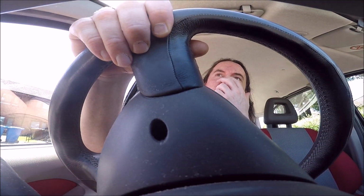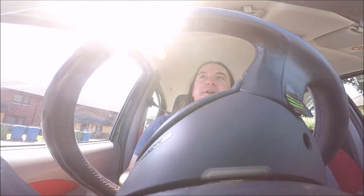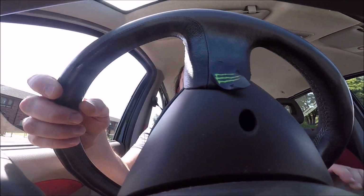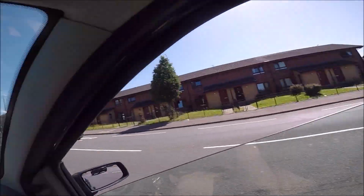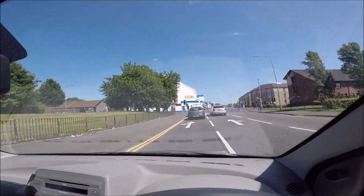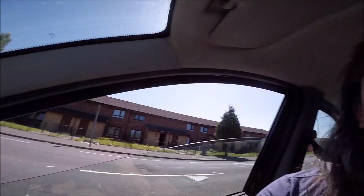Do I go straight on here? Just for a bit of a change of scenery. I've got the choice. That's the houses there that you get evicted from. And that used to be called Vogue Bingo and Caledonian Removal, so I worked for was just over behind that petrol station.